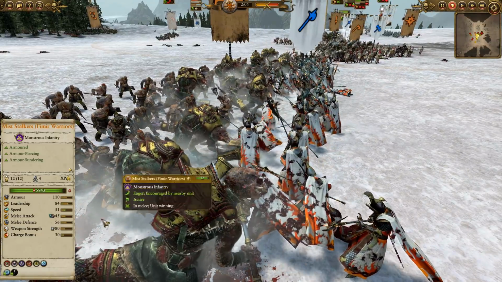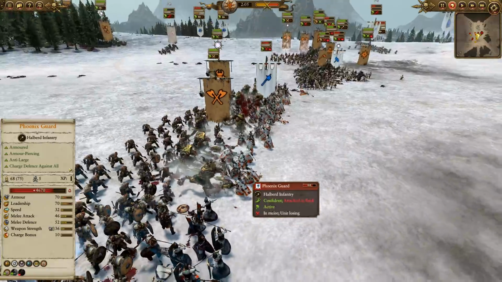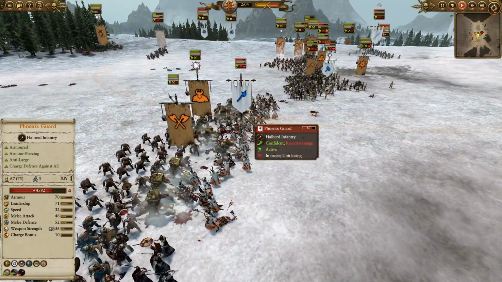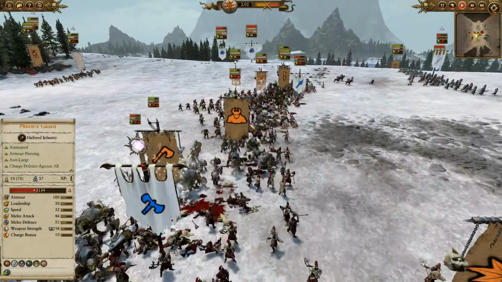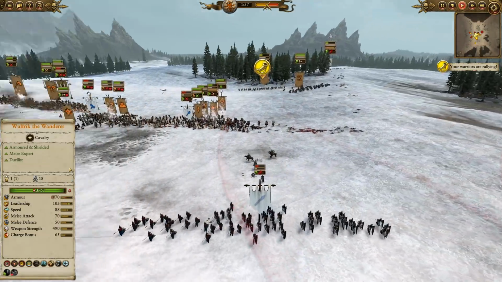Likewise, the Famir with their armor piercing and their magic damage will be able to cut through the physical resistance of these Phoenix Guards, so it's not necessarily going to be the best trade in the world, but we should be able to punch through, especially with the support of those wind spells. We've got the Hounds chasing around Illyrian Reavers out on the flank.